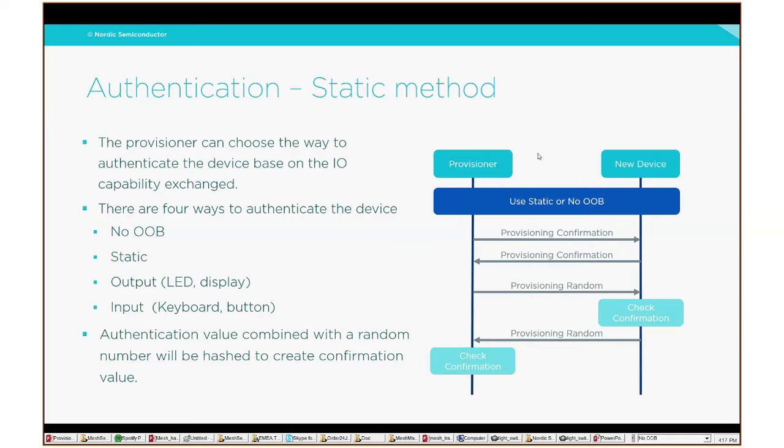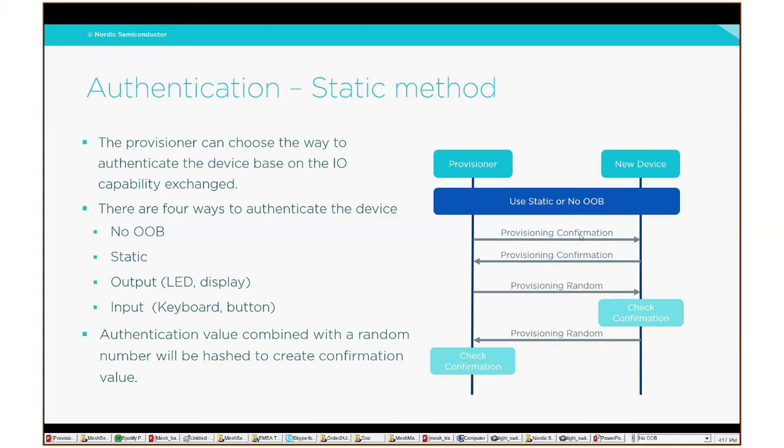Here is an example of static authentication or no OOB authentication. Simply, the authentication value is known on each of the devices, and they just need to generate a random number on each device and hash it with the authentication value to get a confirmation number.